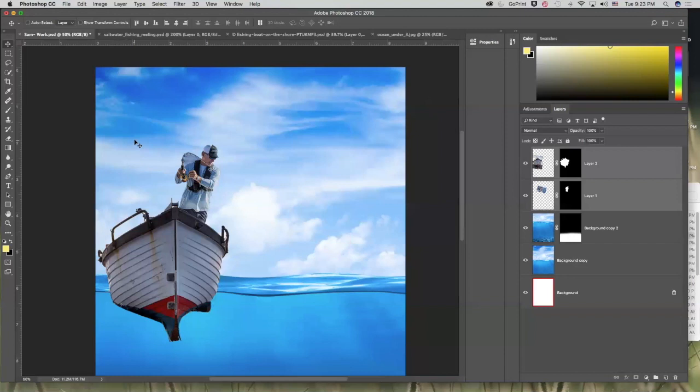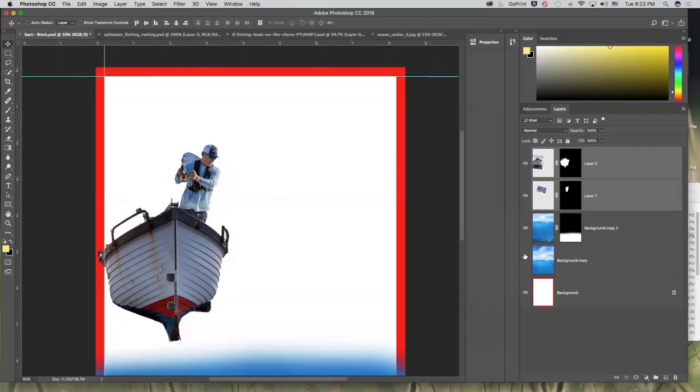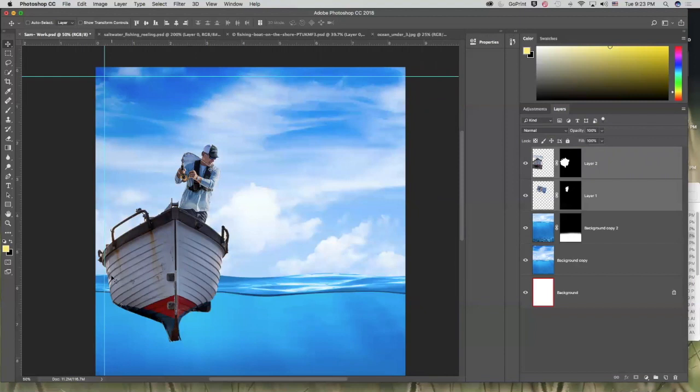So I'm going to show my guides, Command R. Oh, the ruler, there it is. And I'm actually going to put a guide down here to show where my bleed is, and a guide over here to see where my bleed is. So that's where it's going to get cropped off. So right here, it's going to crop off a little bit of that boat.